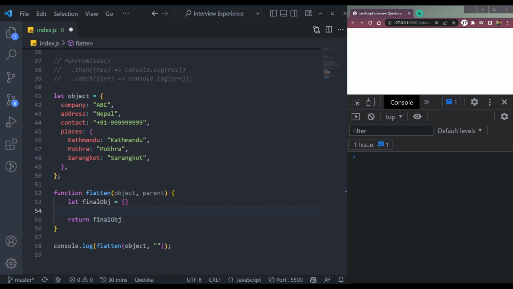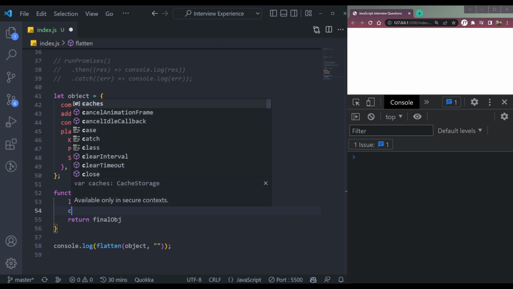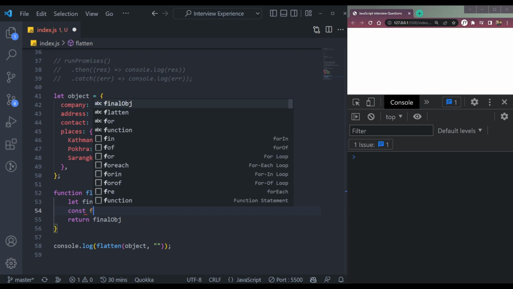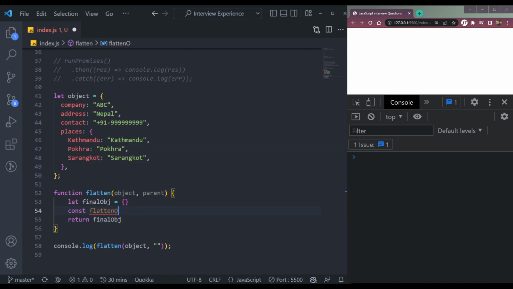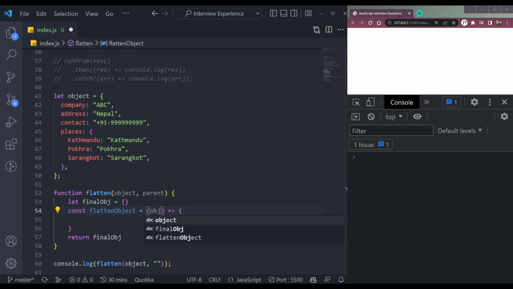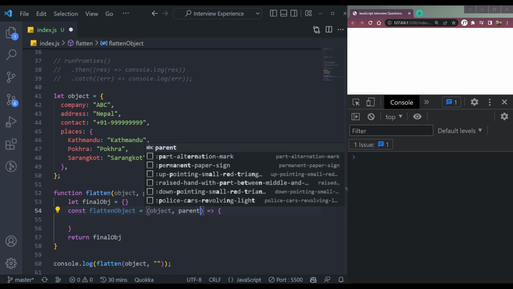Now what we will do is we will have a function inside this function called flatten object. It will be an arrow function. This will take two params, which are object and the parent.